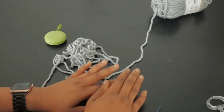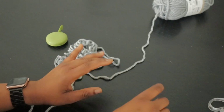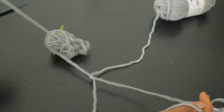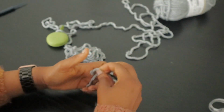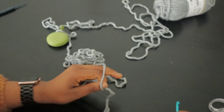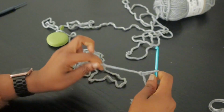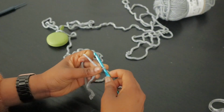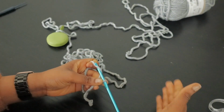So to get started, the pattern is worked in a multiple of 6 plus 3. Depending on the size you're making or whatever fit you're going for, you're just going to chain a multiple of 6, and then at the end you're going to add an additional 3. I am going for an oversized look, so I chained a total of 75, which is 72 plus 3.